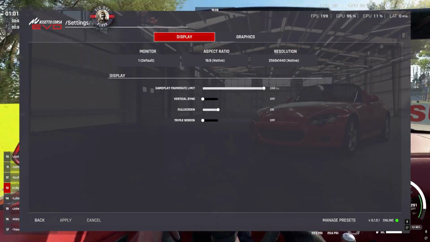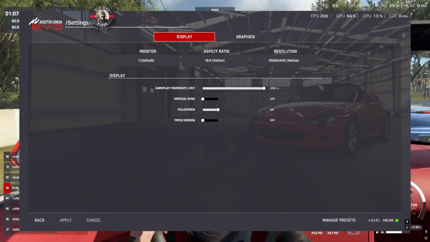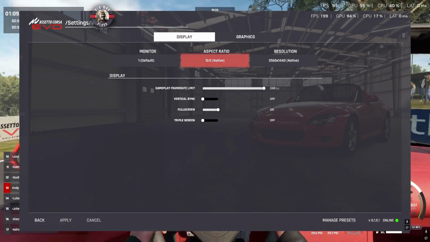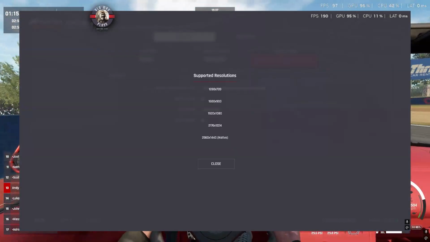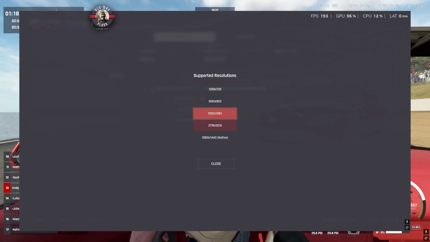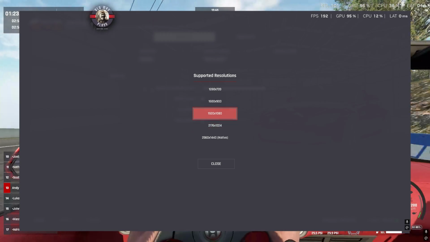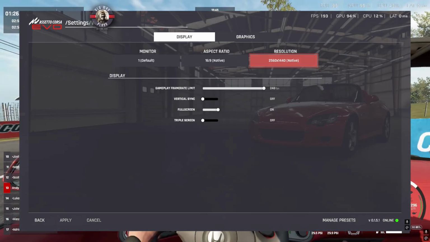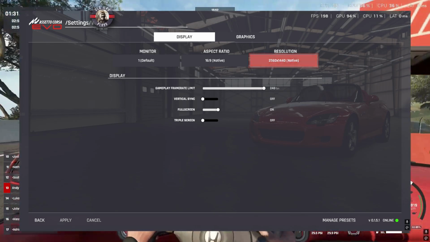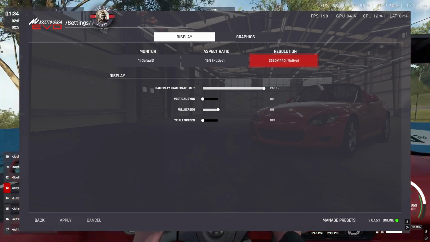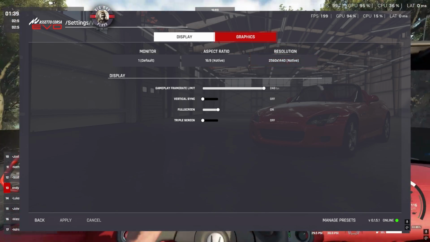So you can see I'm running it at my native aspect ratio and resolution, so 16:9, and my monitor is a 1440 monitor, so I'm running it at 2560 by 1440. You will see the other lower resolutions available to me with image scaling. Now, I've not had to try this yet. It's still an option open to me, but I'm running it at native, no image scaling whatsoever. I've got the gameplay frame rate up at 240 just now, VSync off, full screen on, and triple screen off, obviously. Let's have a little look at the graphics options now.